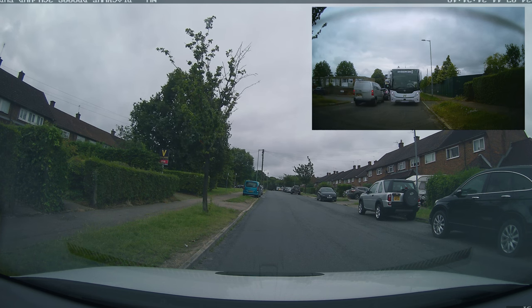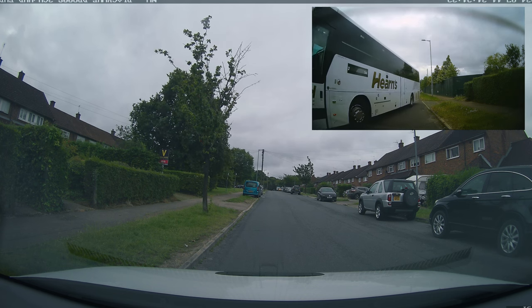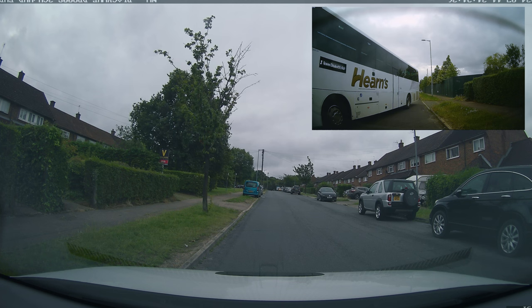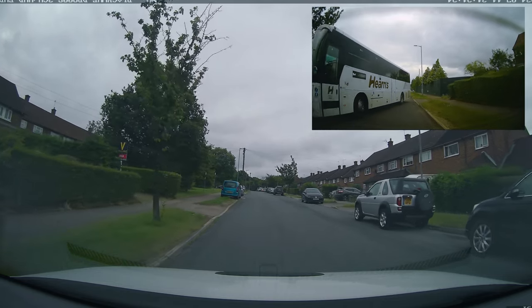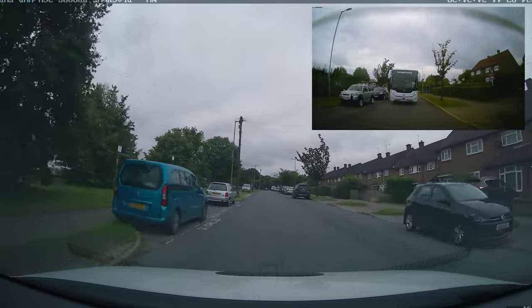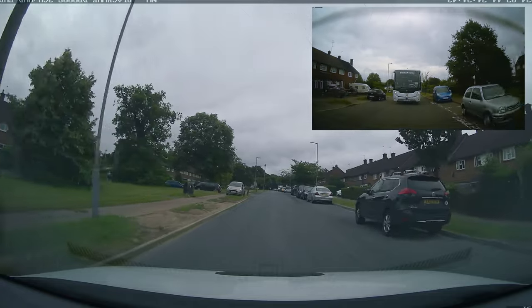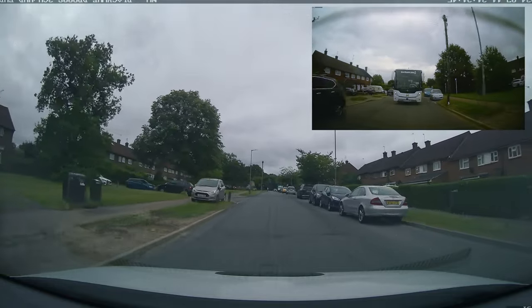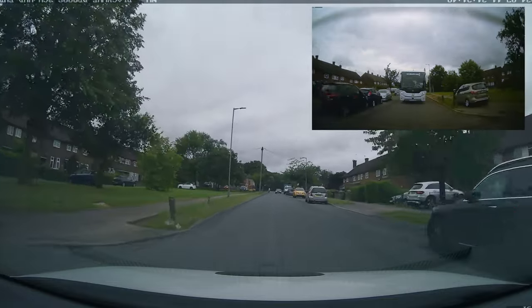There's that curb line again — you see where the grass ends, there's that stone, that's the curb. Looking at this bus stop just there, you can see where it lines up on the bonnet — that would be a reference point. Your driving instructor may teach you that. Not a lot of people like reference points, so if it's not for you, don't worry about it — you just have to get used to the size of your vehicle.